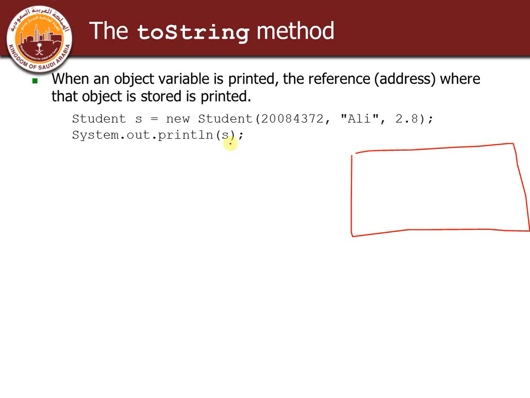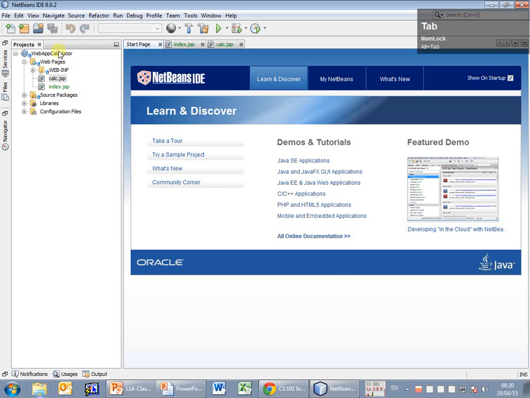That's why when you put S, you're not going to see just one value. S has many different components. It has 3 instance variables. Which one should it display? Well, you have to decide, and if you would like to decide to which one you'd like to display, you have to write your own toString. But by default, this is going just to display the address, and this is what I would like to show you.